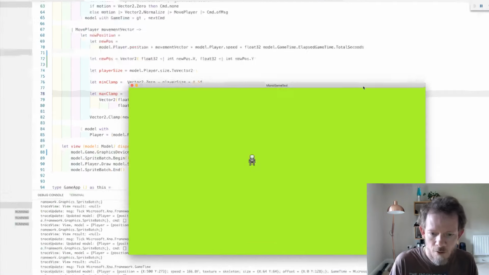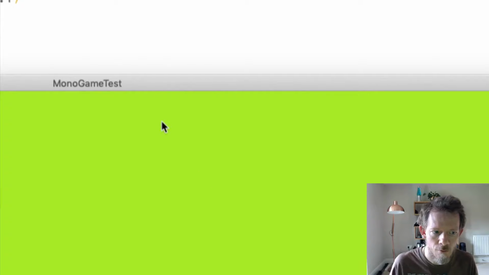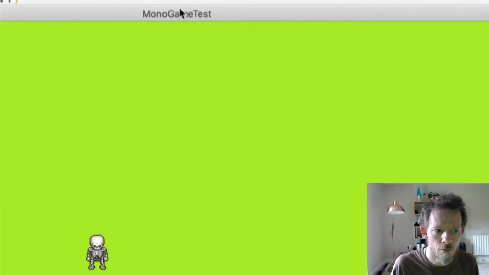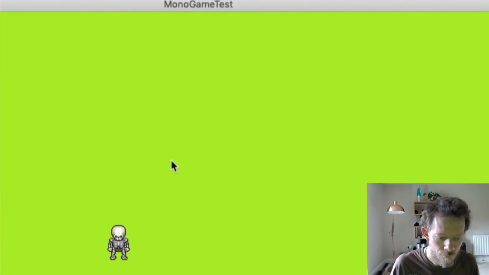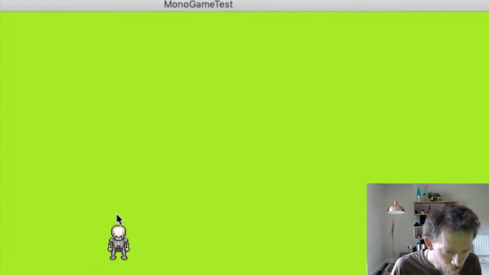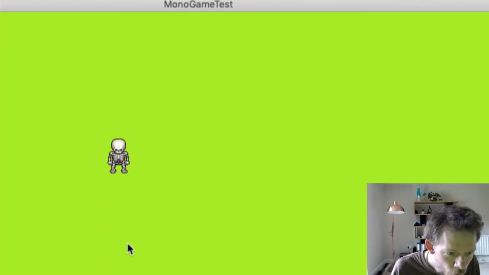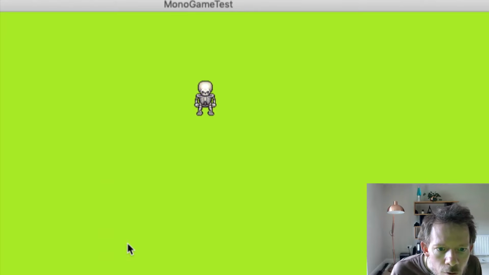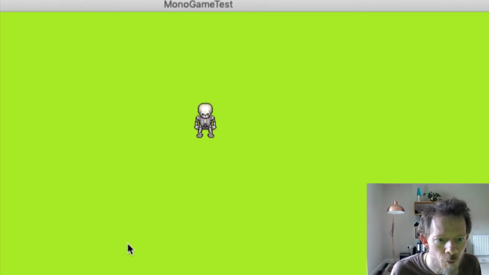But now if we zoom in on this, for some reason pan doesn't work when I zoom in. So now if you look on there and I move him about a bit, no matter where we put him, there's no blurring on the rib cage or the eye sockets and things like that.